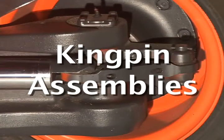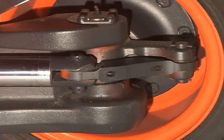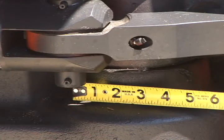Kingpin assemblies. Once again, size does matter. Plus the type of bearings used play a big role in overall axle life expectancy. Are you willing to settle for small diameter ball or needle bearings, or do you want large diameter Timken tapered roller bearings in the top and bottom sections of your Kingpin assemblies? The Linde 1401 series steering axle is only available with large diameter Timken tapered roller bearings.